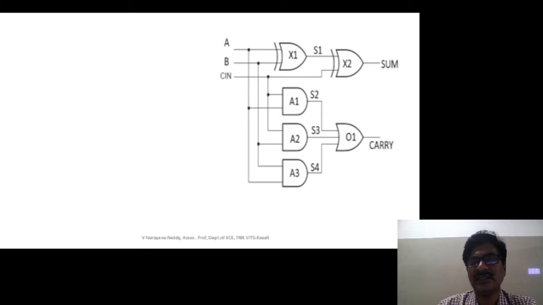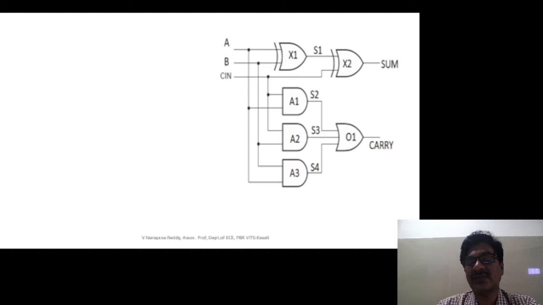Everybody knows this logic diagram, I think, and I have given names to each and every component: x1, x2 for the 2 XOR gates, a1, a2, a3 for the 3 AND gates, and O1 for the OR gate.